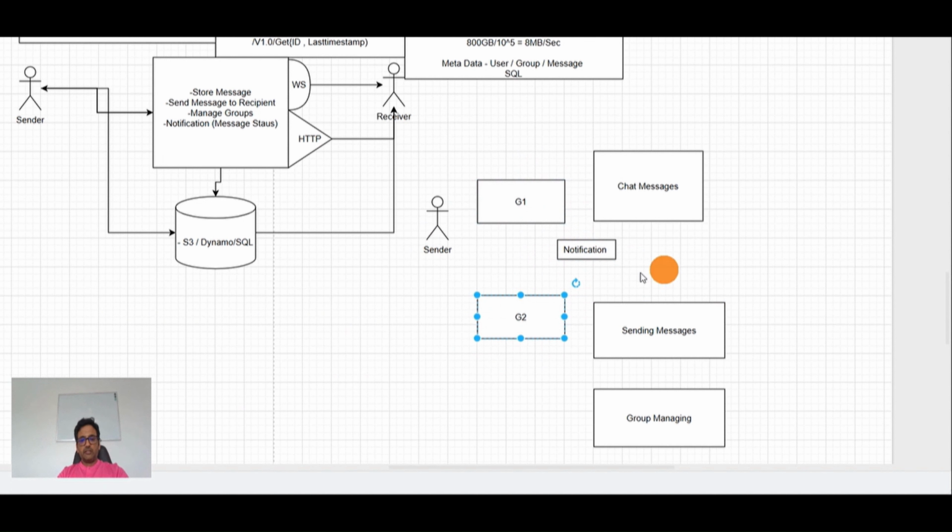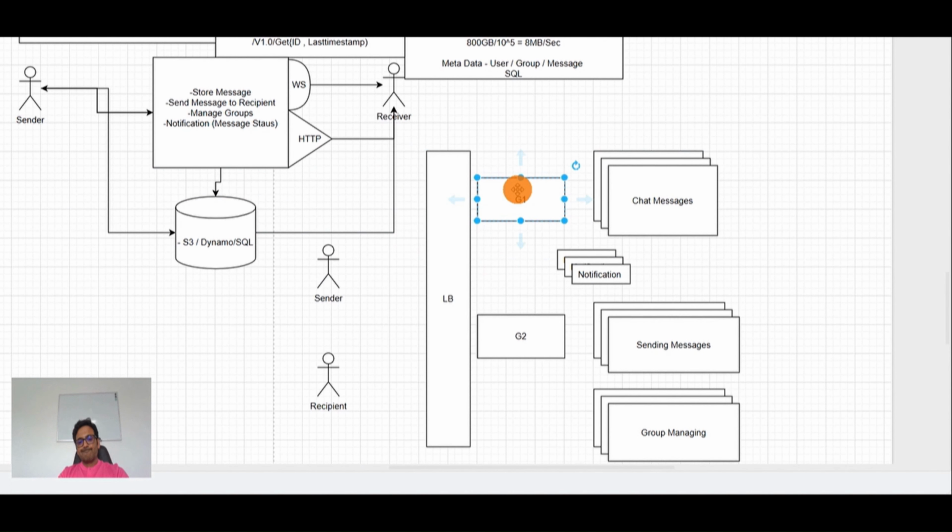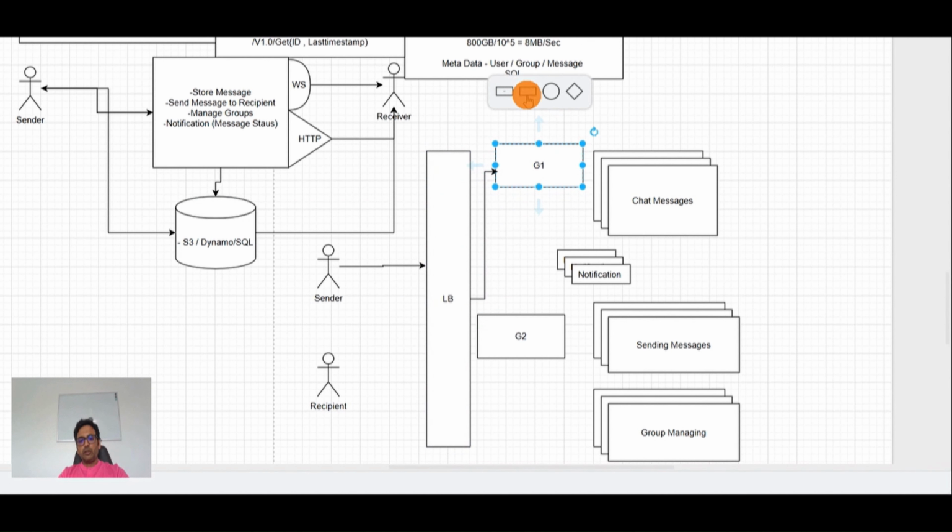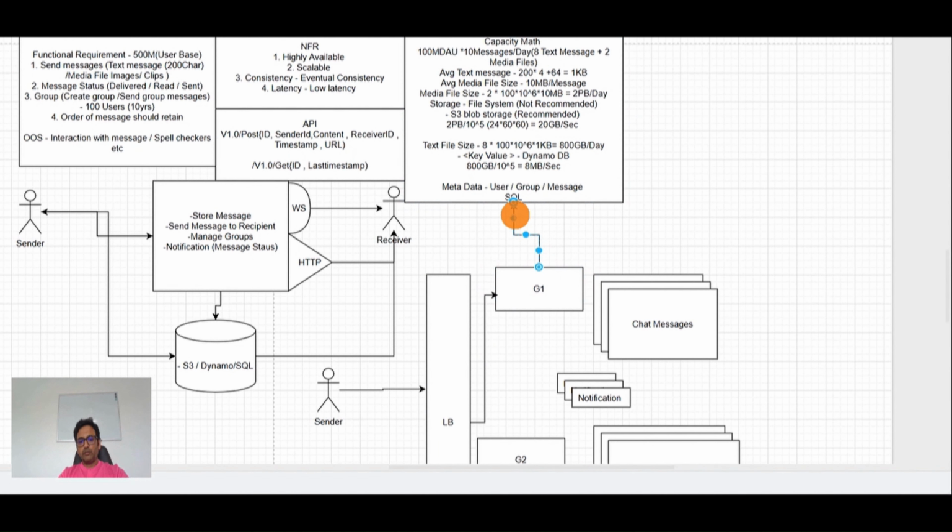So I have a load balancer here. When the client is connected, the request will go to a gateway.